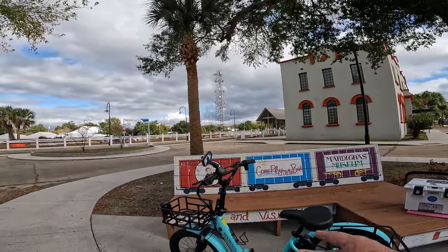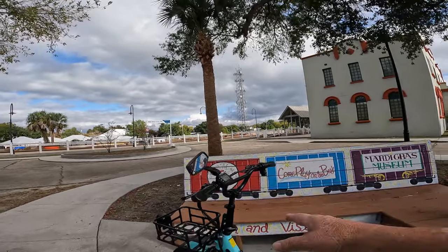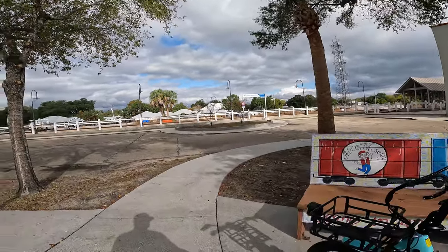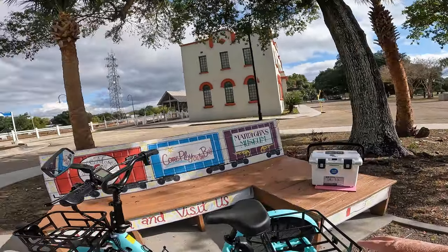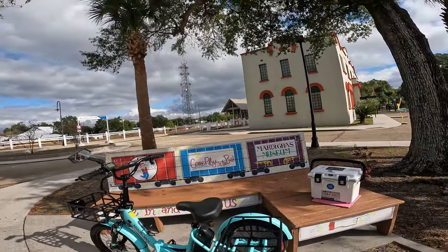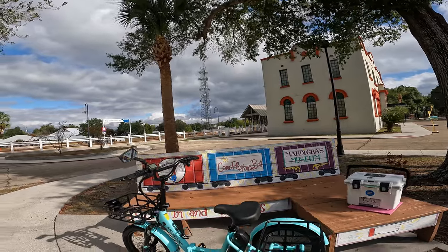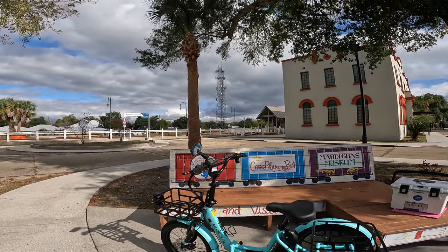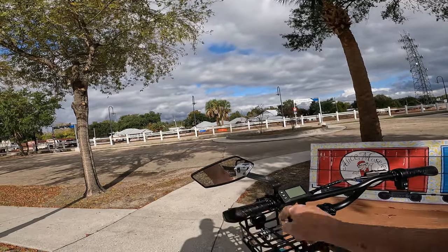adjustable seat, and before we take off, we'll show you how we adjust the seat, and we also have an adjustable stem here that you can raise up and down. It's got a nice basket. This comes standard with the bike. Basket on the front, a big heavy duty basket on the back, and I've also got my little cooler here. Who knows, may try to go pick up something after a while with it, some shrimp or something. Yeah, and it's very nice quality build. I put a mirror on here. This was mine. It doesn't come standard with a mirror.